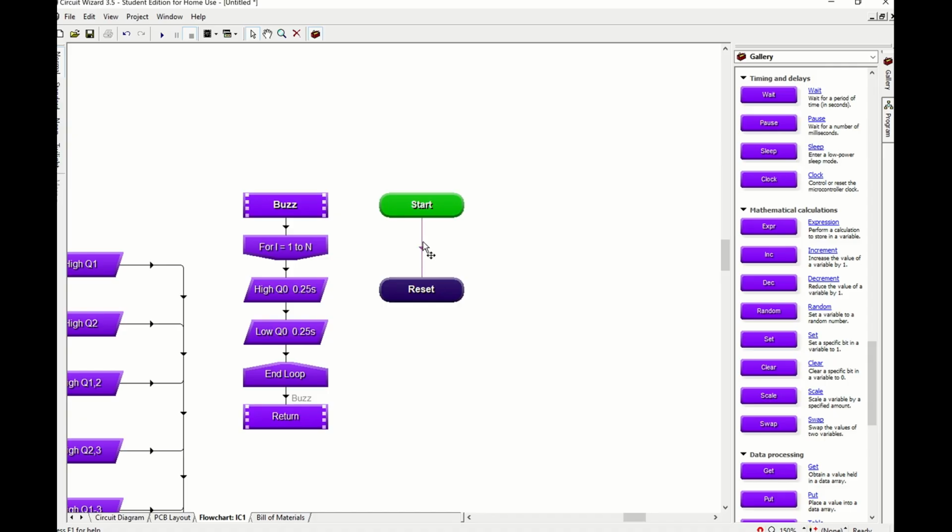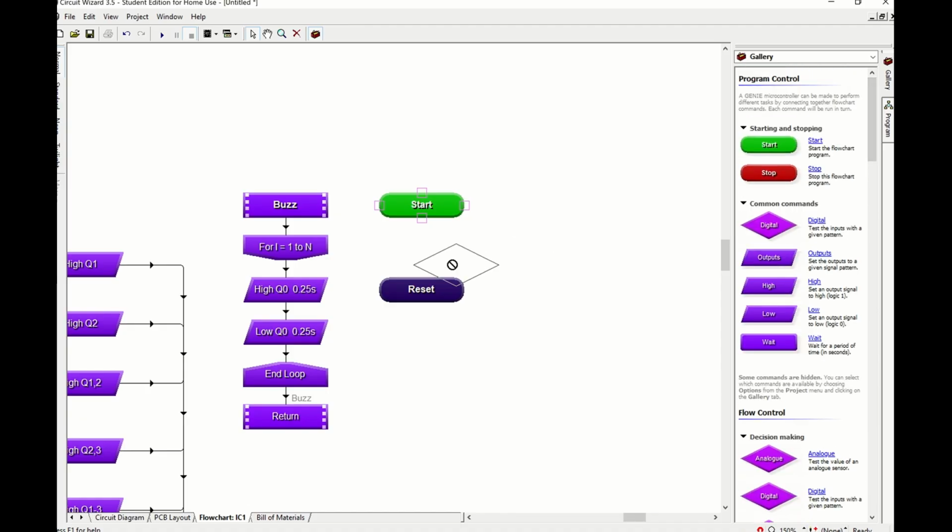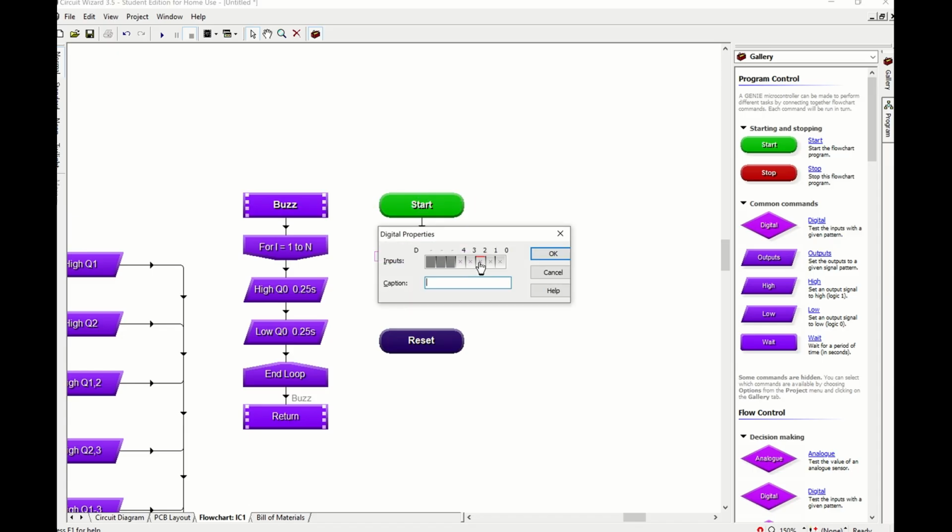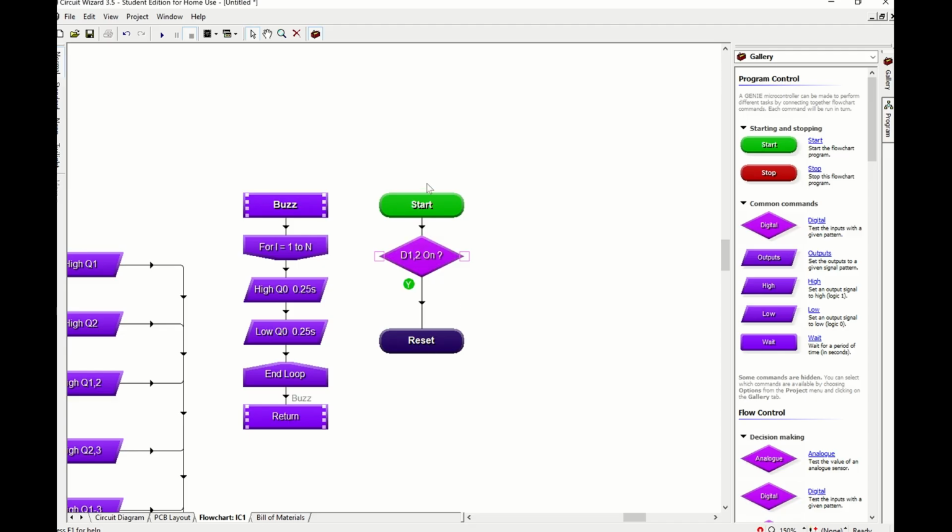I want to ask it the question, and I use the wrong command. I use an output command. Digital is in there. I'm asking if 1 and 2, sorry about that, another error. If 1 and 2 are pressed, then I want to reset all of the flowcharts. And so that is if they're pressed together. If it's not pressed, it needs to go back around to the top. That's it.